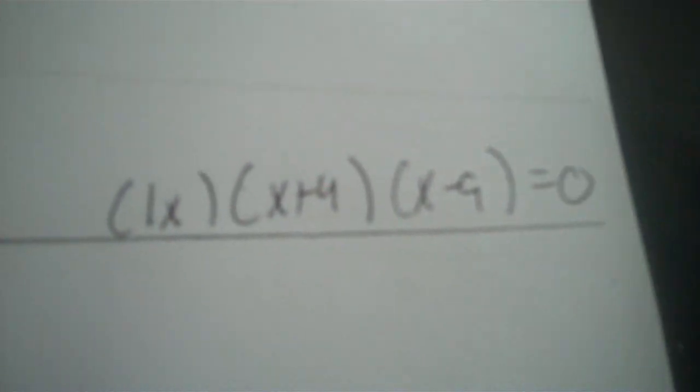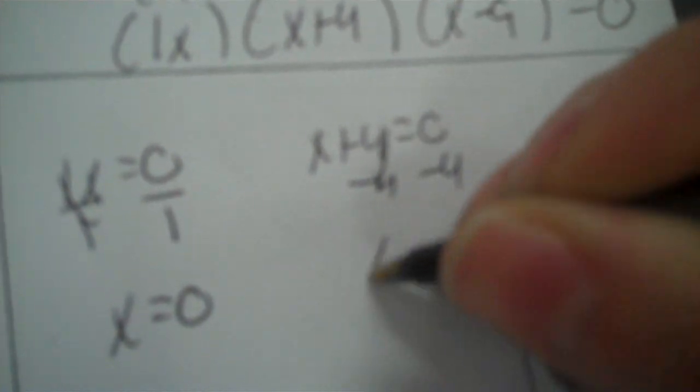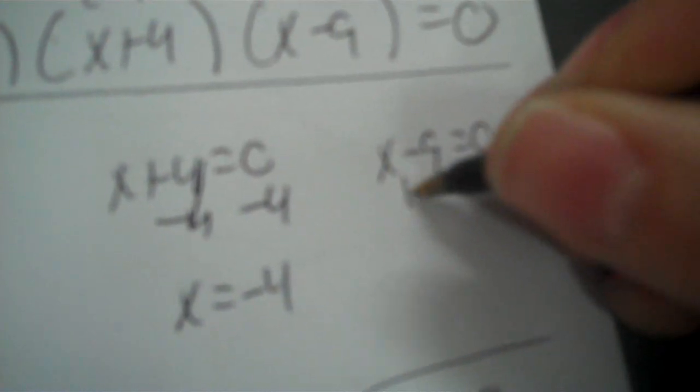Okay, now you set your zero product properties. So this x is to the first power, 1 and 1. So I'm going to get 3 answers. So 1x equals 0. That's just 0. You don't even need the 1 really. x plus 4 equals 0, so I get negative 4. And then x minus 9 equals 0, which means I get 9. So 0, negative 4, 9 are your 3 roots. Okay, roots, cross that out and put 0. So there's 4 roots now.